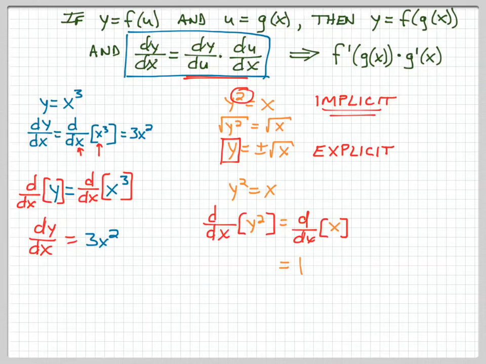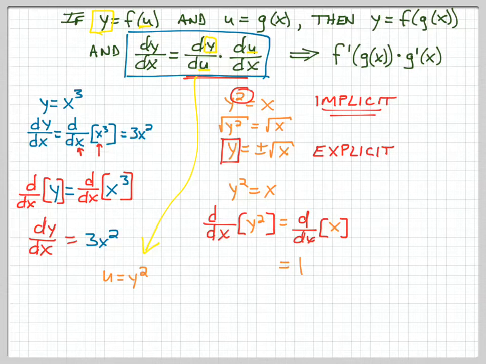Okay, so over here on the right, we've got 1, which we know the derivative of x with respect to x is 1. Now on the left side, we're going to start using our chain rule. We've got y and u up here, so we're going to look at this portion of our chain rule. We're going to use dy over du times du over dx. All right. So let's switch this around a little bit.